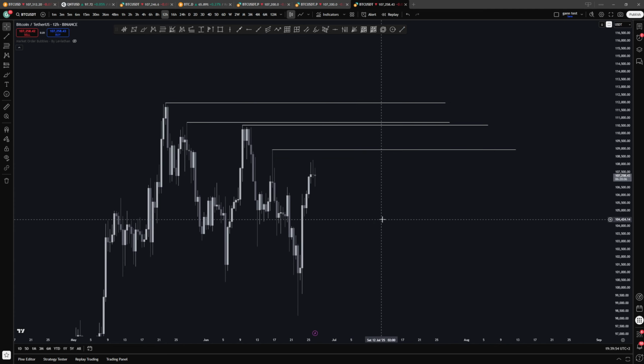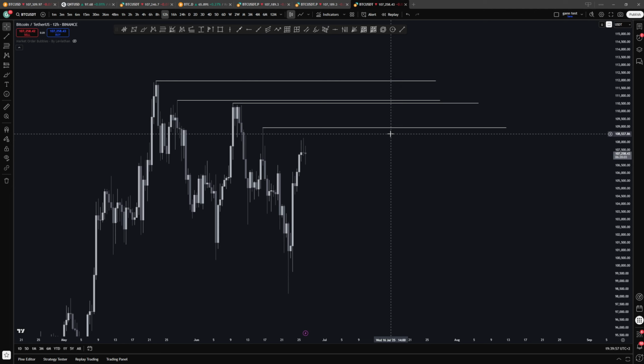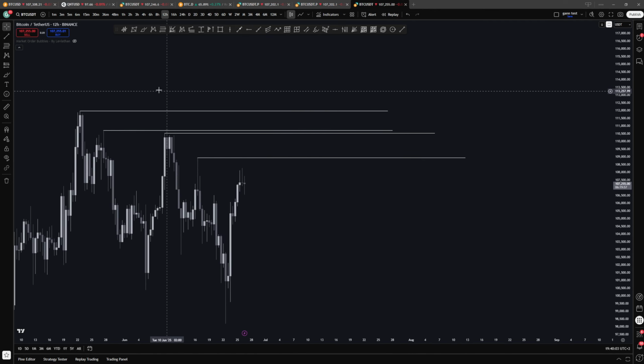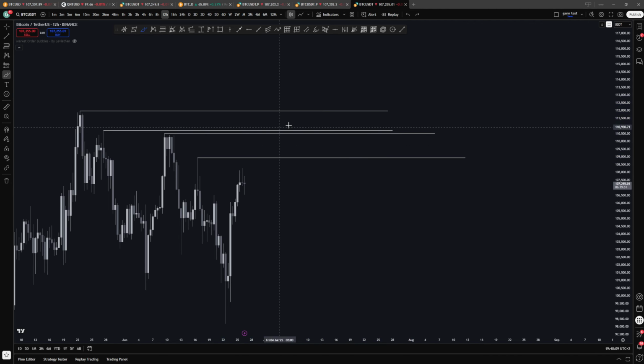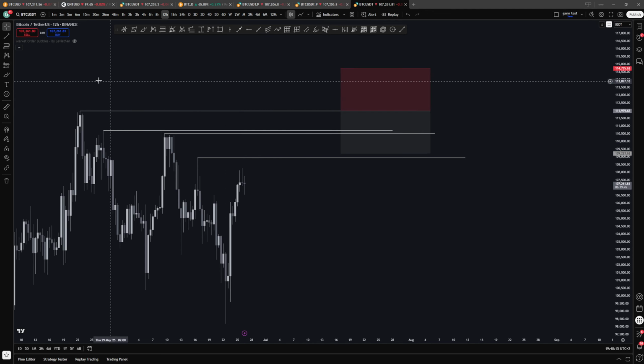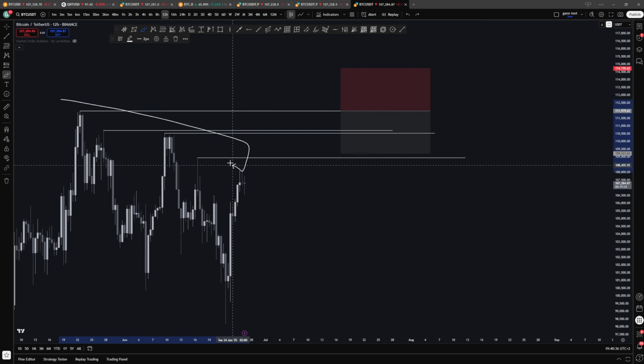Now, I am not saying that we're going to go up, because I'll get to why I don't necessarily think we're going to go up in a second. However, something is very important to note, that if we do go up, it is very likely that we're going to get through these levels at least. The earliest level on a higher time frame I would look for a short is this level. If we see some kind of SFP or some kind of reaction here, or potentially this level, right? Because there's two wicks so close to each other. On a higher time frame, this is the first level I would look at for a short, because you have so many highs over here, and all of these highs are still intact. There's still stop losses on top of them. This is the first major level.